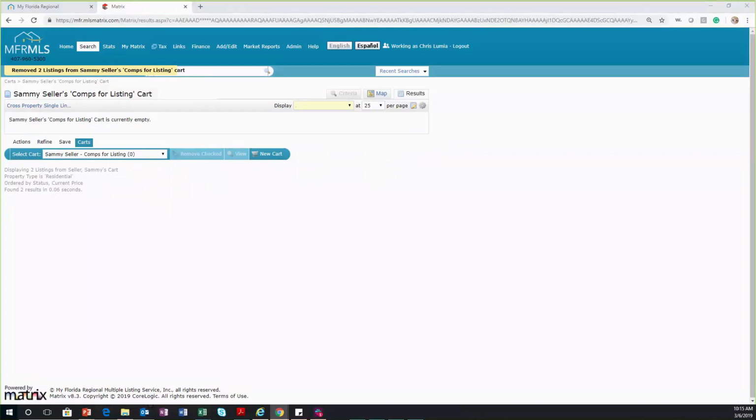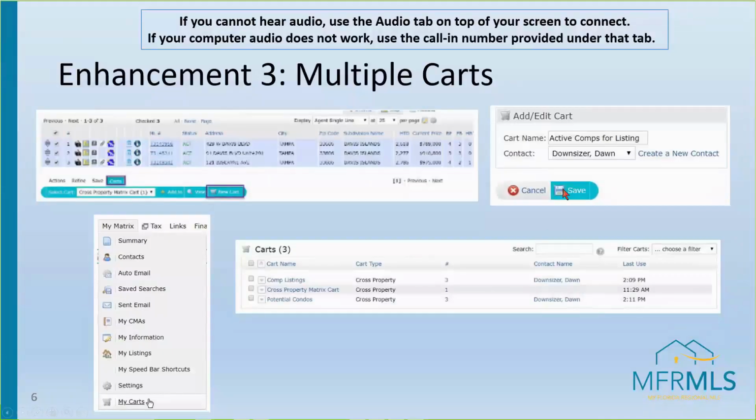But along with discussing the change, I just want to spend some time. I do feel carts are very much misused. It can be a little confusing. I know it took me a while to grasp the difference between saving a search and saving a listing in a cart. The whole idea with a cart is that you are just saving listings. You're saving properties to view later and to see the status later, to see the price, to see any updates later.